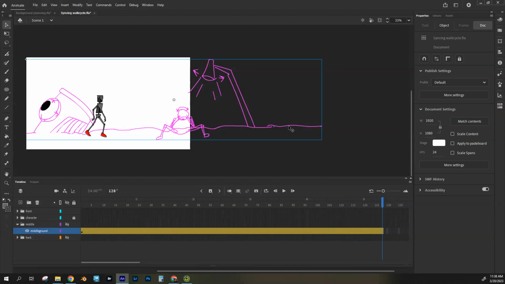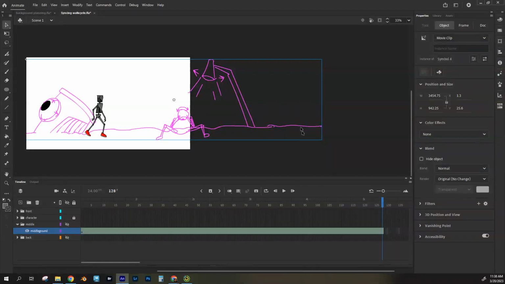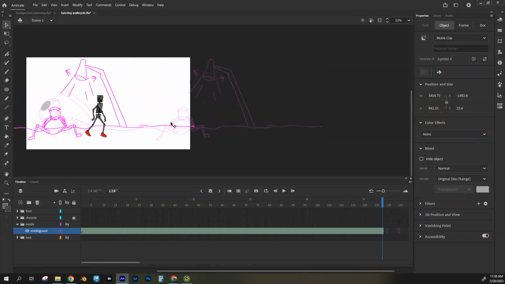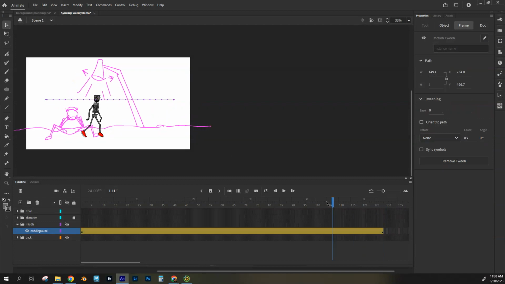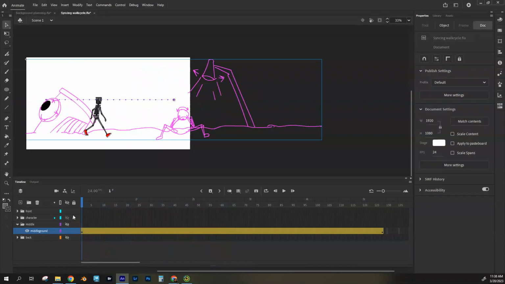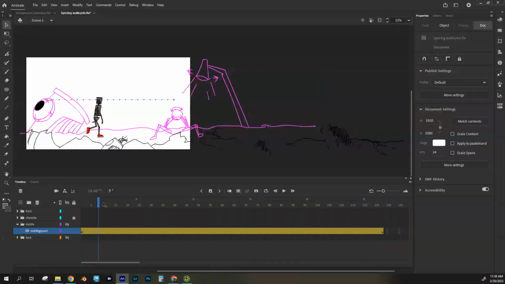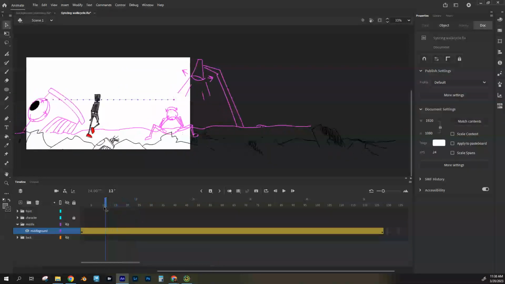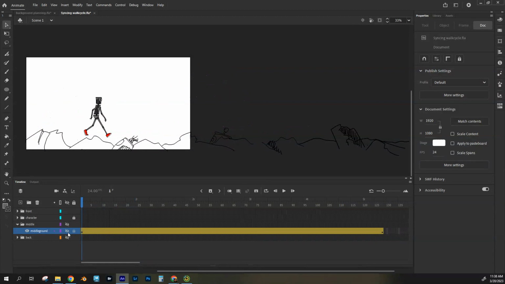Then I'm going to take my selection tool, hold shift, shift it across like that, and there's my path, and there is the movement. It moves slower than my foreground, if you look at that. Okay, foreground moves a little bit quicker, as it should.